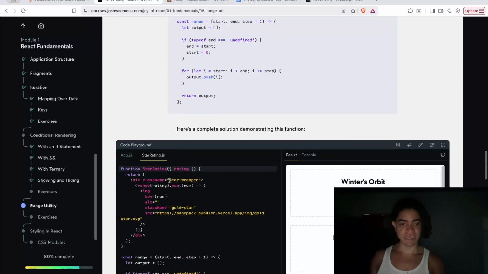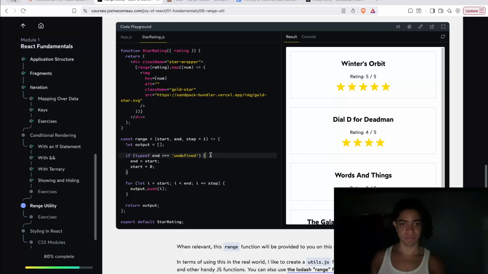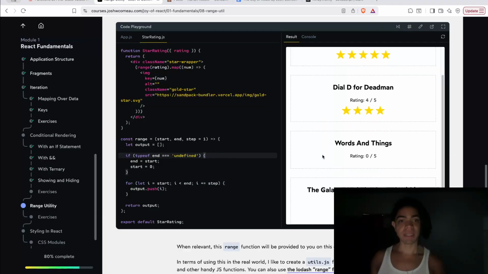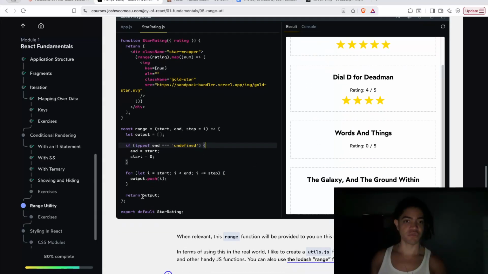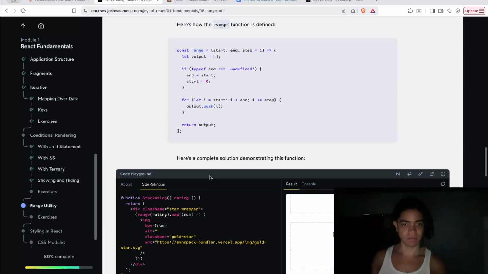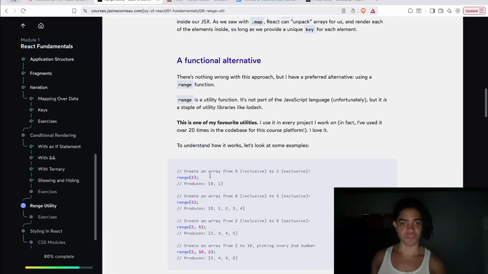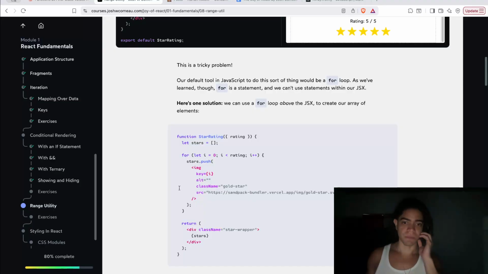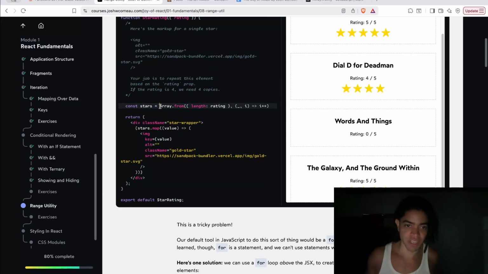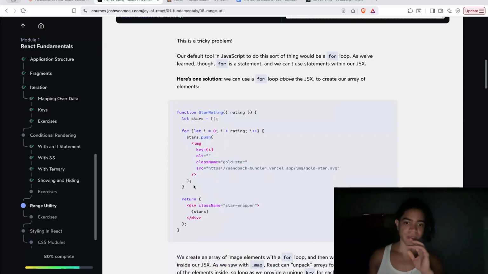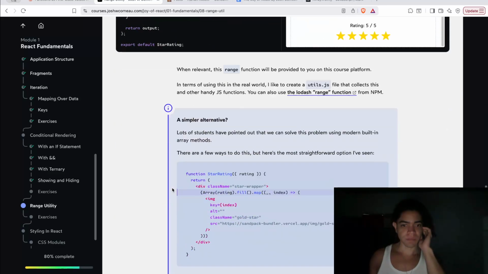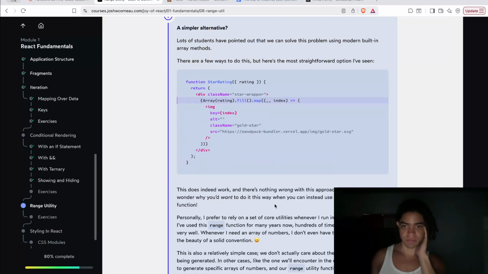Which is a silly example of this. So in my case, I actually didn't need to use this, and in fact, I could create that. So this is your range utility. Or how you can create it, for example, is range from that. A simple alternative is the Array dot fill and then map with all of this.